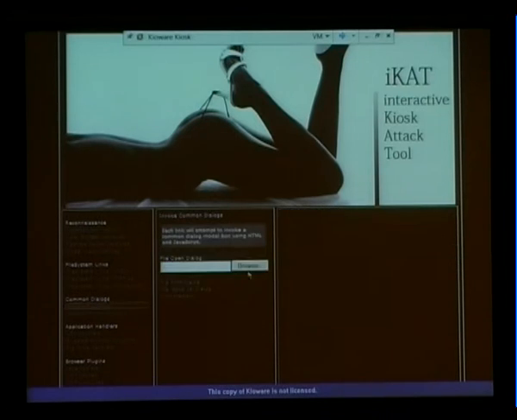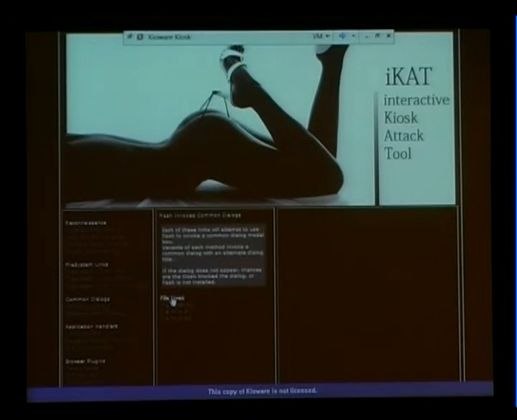We can go to common dialogues. Maybe we can pop up a common dialogue. Oh, nothing happens. You see that? Nothing happens. Click it. Nothing happens. Maybe Flash common dialogue. Maybe I can pop up a Flash common dialogue. Nothing happens. So it's blocking these common dialogues from popping up, which is a pretty effective attack technique. Okay, maybe I can try something else here.